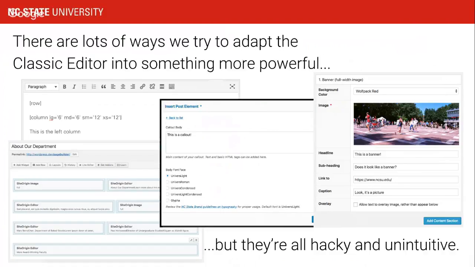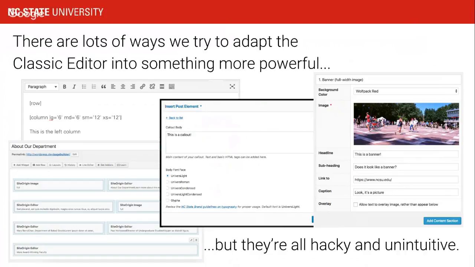And then down in the bottom left-hand corner, this is an example of a free page building plugin, where you can do a lot more in terms of layout and styling and things like that, but you completely lose any of the WYSIWYG, what you see is what you get feature of the editor. And that's really true for all of these.